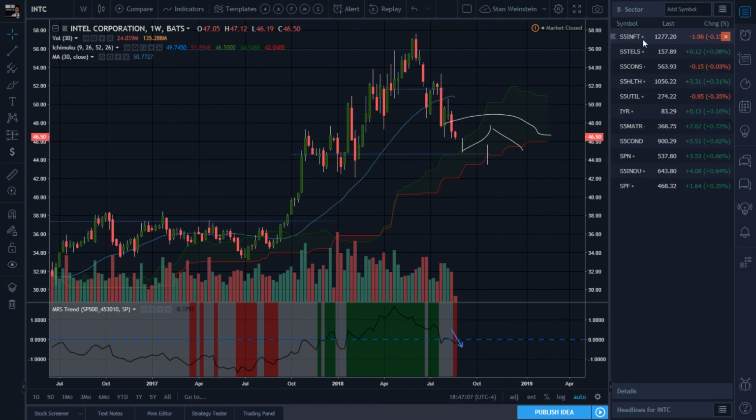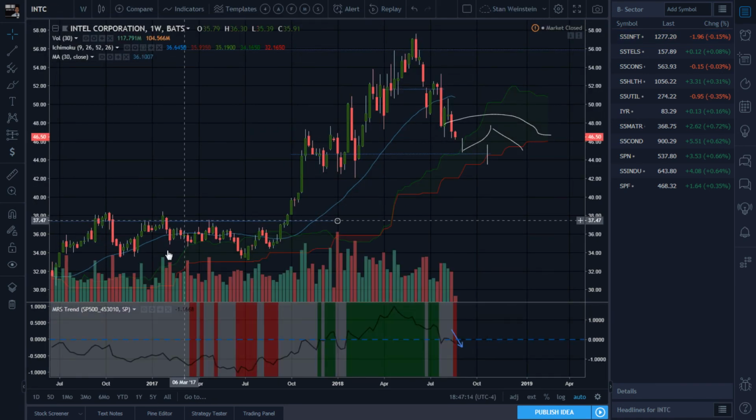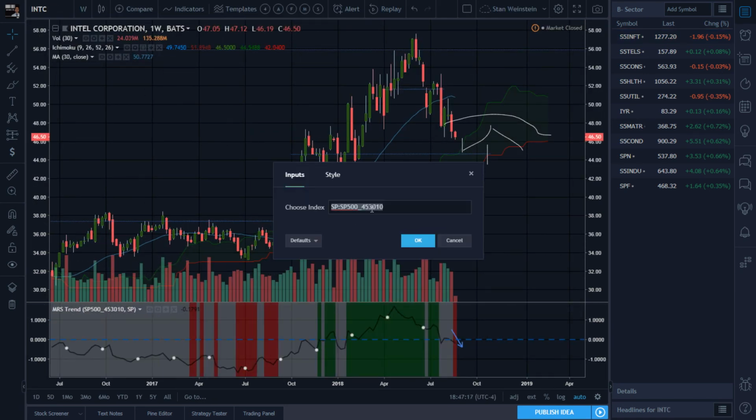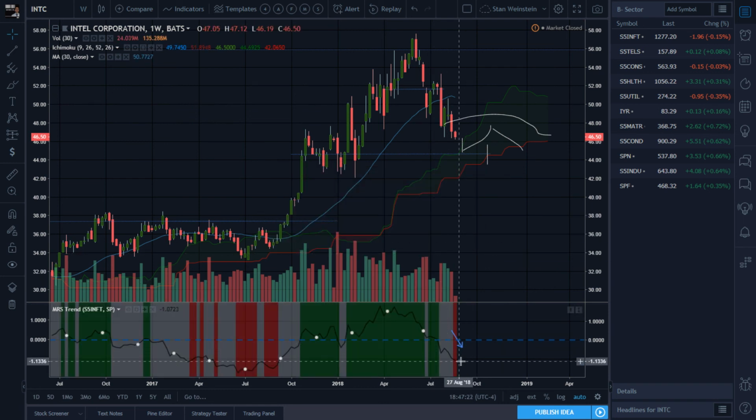Its sector. Compare it to its sector. And yeah, same thing, going down. So it's a good candidate to short if you're going to decide to go against the NASDAQ. The only thing I don't like is the NASDAQ is strong stage 2, the sector is still strong stage 2, but the industry is weak, and Intel seems to be one of the weaker ones in its industry, going down along with it.